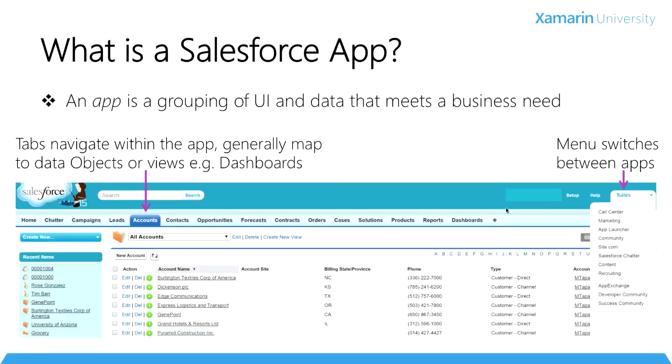Salesforce's definition of an app is as follows. It is short for application, a collection of components such as tabs, reports, dashboards, and Visualforce pages that address specific business needs. So it is a domain-specific term that has context in the Salesforce environment.